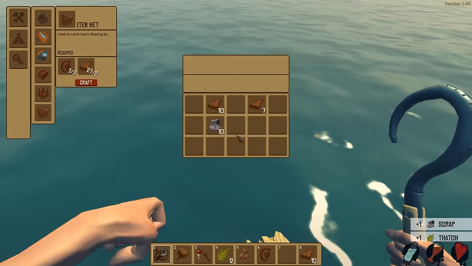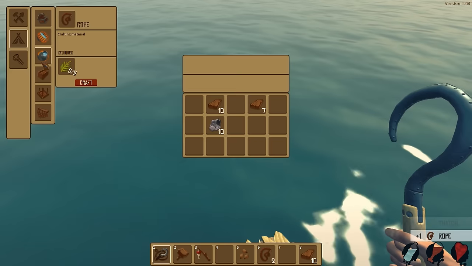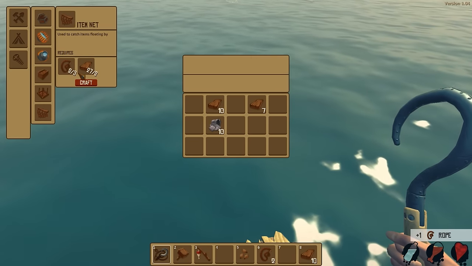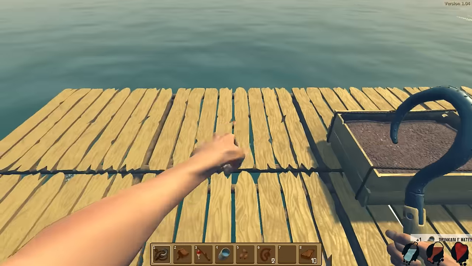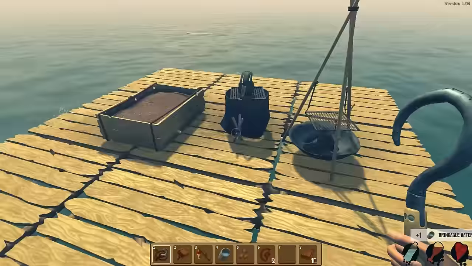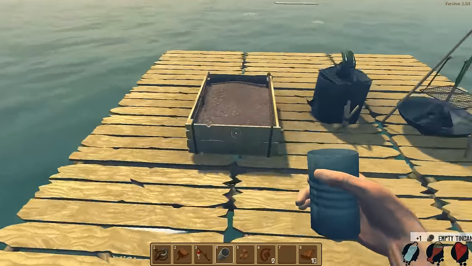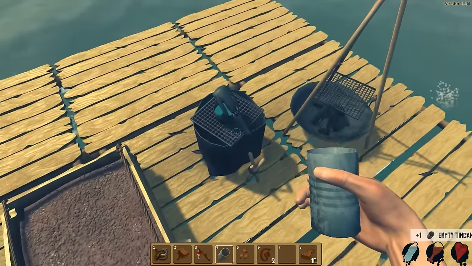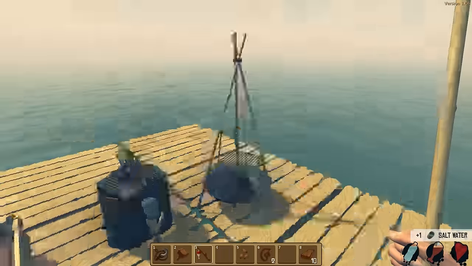Collect that. Collect that. Right. Can't create an item net. You need three rope. I think something just went underneath us, did it? I might have collected it. Right, so water's fine. We will pick up water. Shove it down there. And do a bit more cooking, I think.